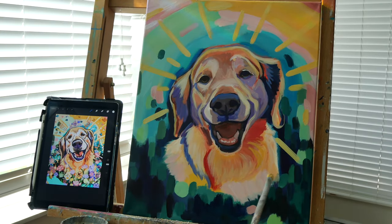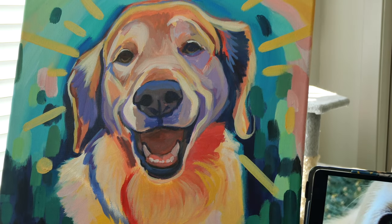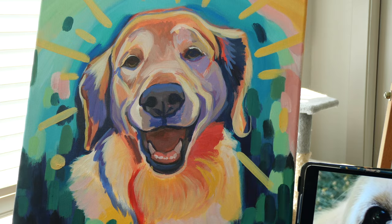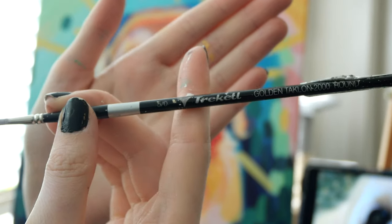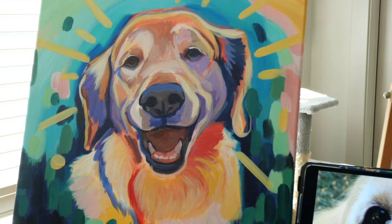The background is turning more and more into a mess in my opinion, so whenever I start feeling overwhelmed, I just move on to a different section, and I know for sure how I'm going to paint Blitzen, so let's move on. In a second here, let me pull it up, I'm just adjusting the camera. Okay, here we go. This is my favorite detail brush right now from Trekell Art Supplies. It's a short-handled round brush in the size 5.0, and this means I'm about to get into rendering.